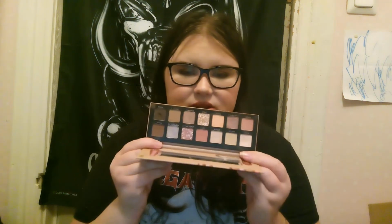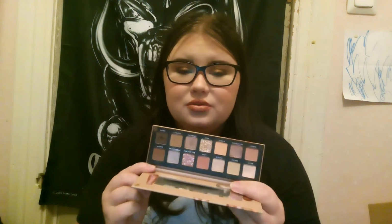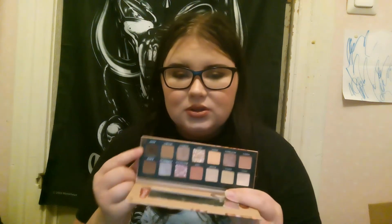So pretty. For palettes, I wanted to mention these from Catrice. They are really nice palettes. This is the Next Gen Nudes one. This has very light mattes, which I don't like. These are the darkest ones. The other mattes are very light, but the shimmers are really pretty. It's very hard to pick them up on my fingers when they are dirty. That sounds like an excuse. It's not. I really like these palettes. I also have the Neon Earth, which has some deeper matte shades, which I prefer. But these are both just beautiful.